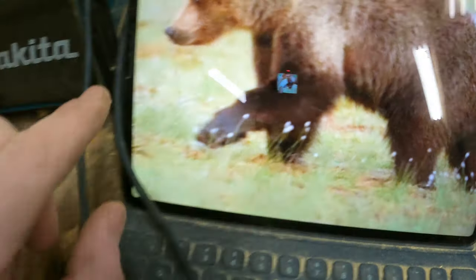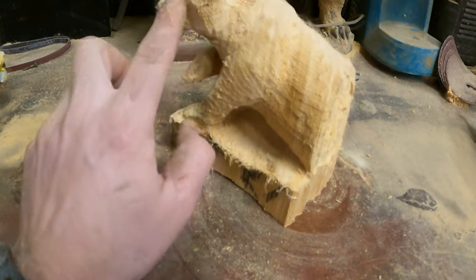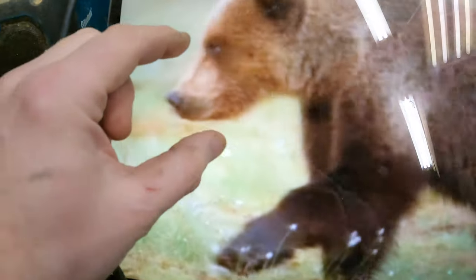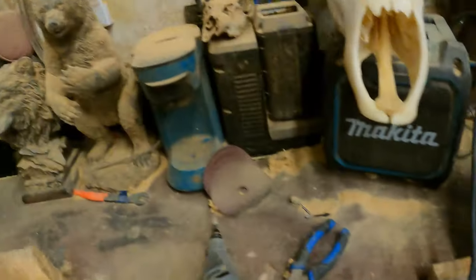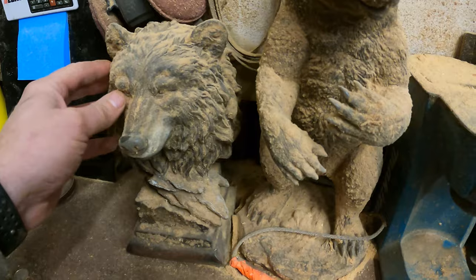I look at the face and I see it's a bit high, so I've got to bring this up. I'll taper back the head and really start to look at pictures of the bear. Once I have that, I'll start then — I've got this reference here so I can look at it, and start to play with the more intricate details of what we're doing.